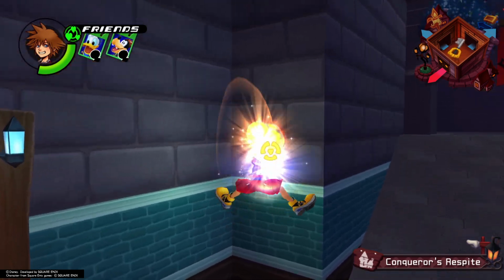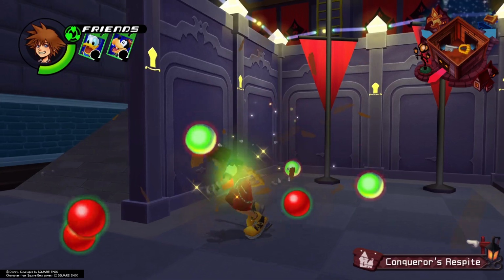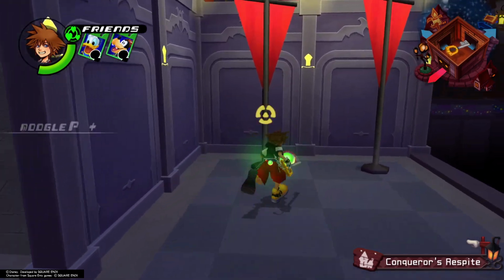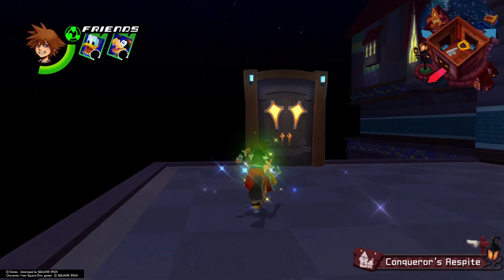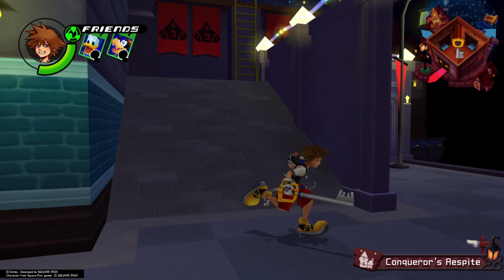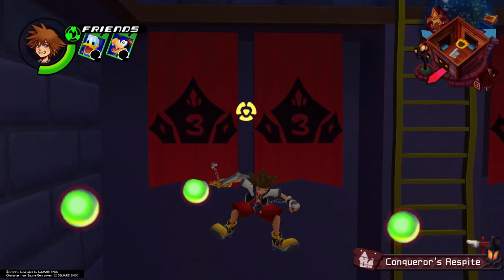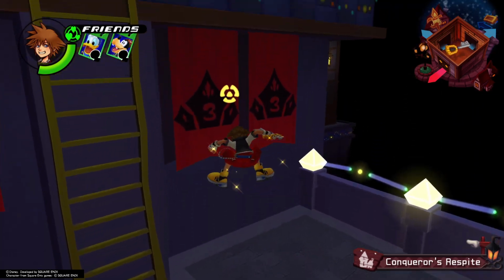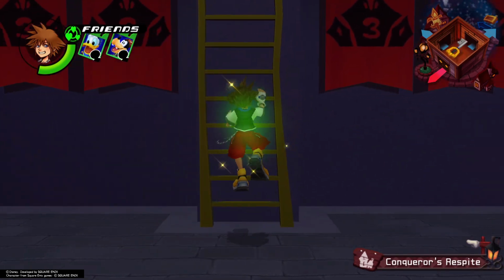Alright, every time you finish the third key room, you automatically go to the Conqueror's Respite room. That is the last room before you exit the world. So, there's no enemies. There's some stuff you can hit for items. There's always a save point right at the end.